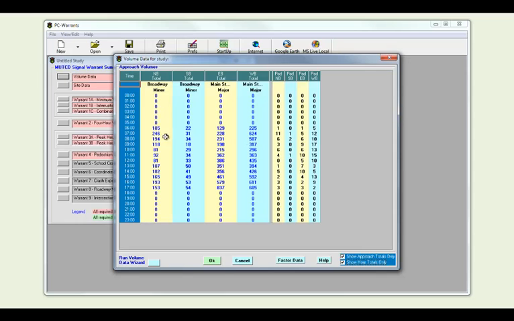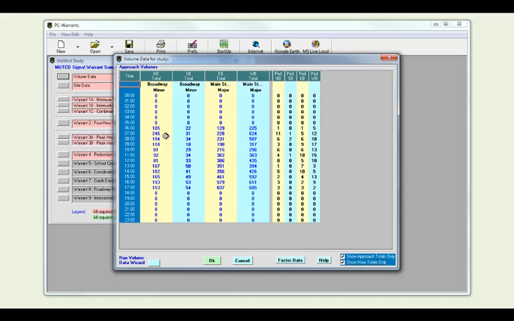And you can see that there's data in all 4 approaches from 6 to 6 o'clock at night. And there's also pedestrian data for those time periods. So we have both volume data, cars and trucks, and pedestrians. And the OK button is green. And one of the rules of PC Warrants is you make the OK button green on the volume data screen and on the site data screen. And so we have enough information on this screen to evaluate the volume part of the warrants.